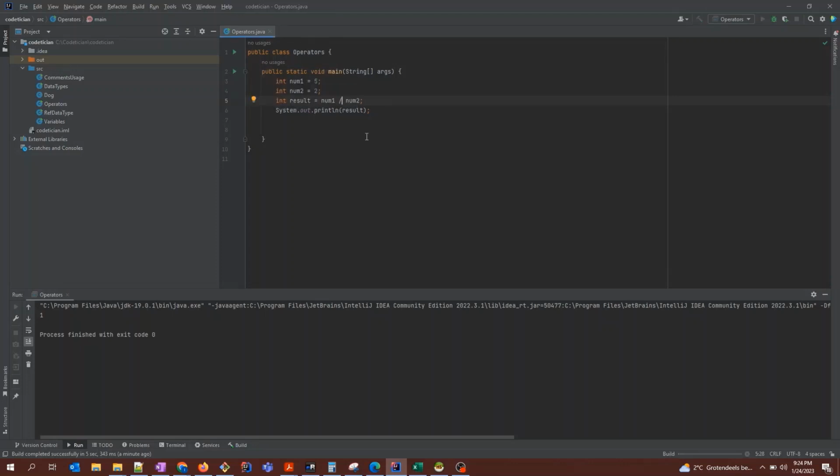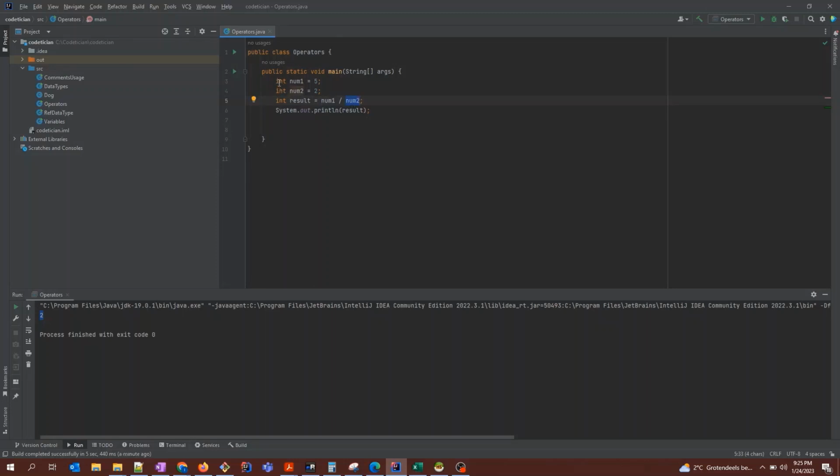Here 5 divided by 2 is actually 2.5. But when you run this code, you will see that the result is printed as 2. Why is it printing 2 and not 2.5? Because I have declared the result as int and not float or double. That's why it is converting that float or double number into int, and it is just giving you the int part. Now, if you want to see the actual result, either the numerator or the denominator should be defined as float or double.